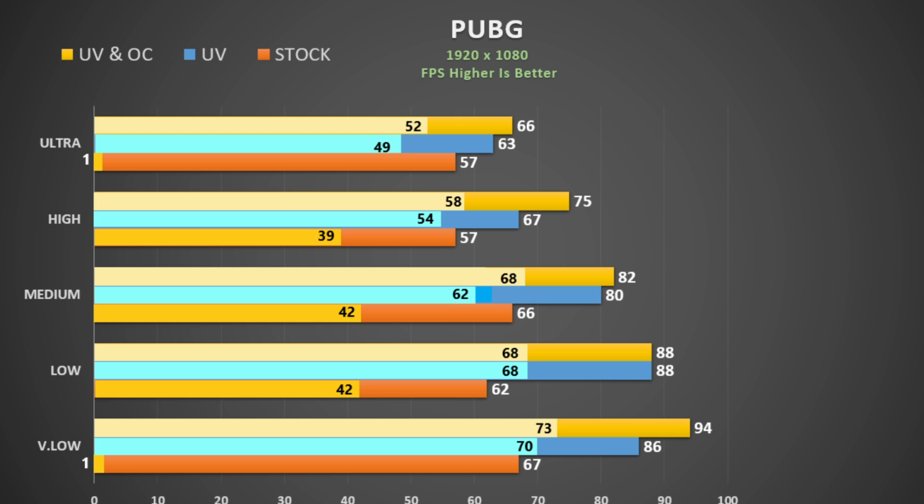The minimum frame rates were very much improved and gameplay was much smoother. The top bar represents undervolted and overclocked, and this helps further. Heck, even its minimum frame rates are higher than the average stock frame rates.